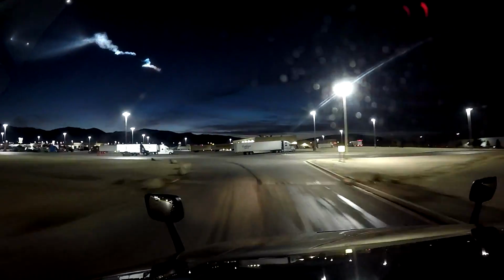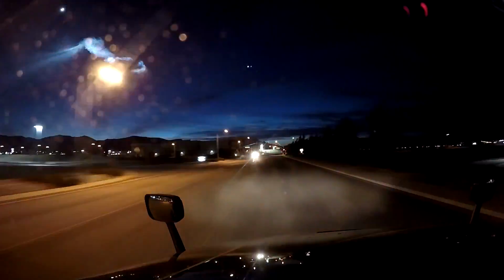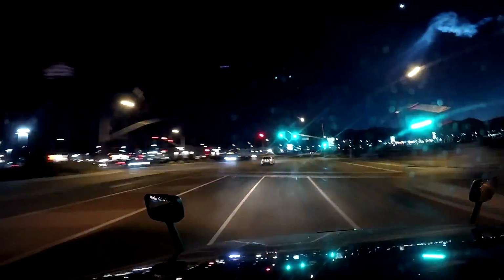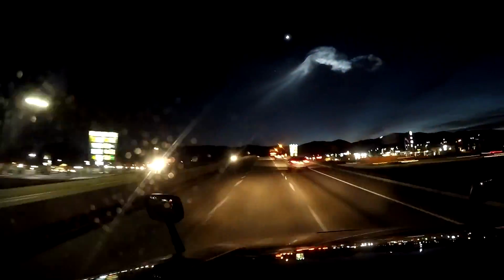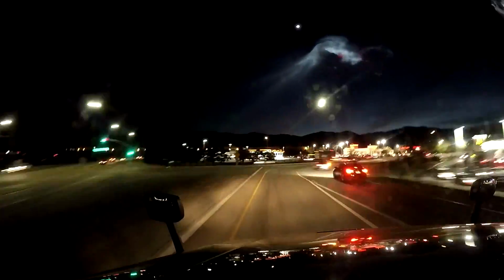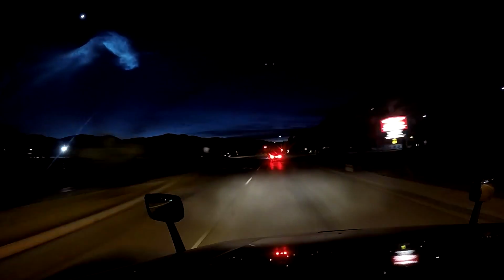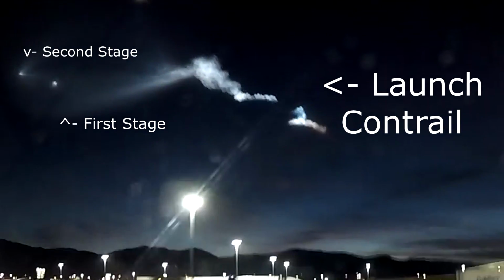Okay, so yeah, I know I ended the video already, but do me a favor, rewind a little bit, or maybe I'll just edit it back in. But did you notice that big glowing cloud as we came out of the Blue Beacon and pulled over to the parking area here? That was the rocket contrail from a SpaceX launch that happened tonight. We were just in just the right place at just the right time, looking in just the right direction to catch that. So what happened is, as the rocket went up, since the sun had already gone down for us here, the sun was below the horizon.